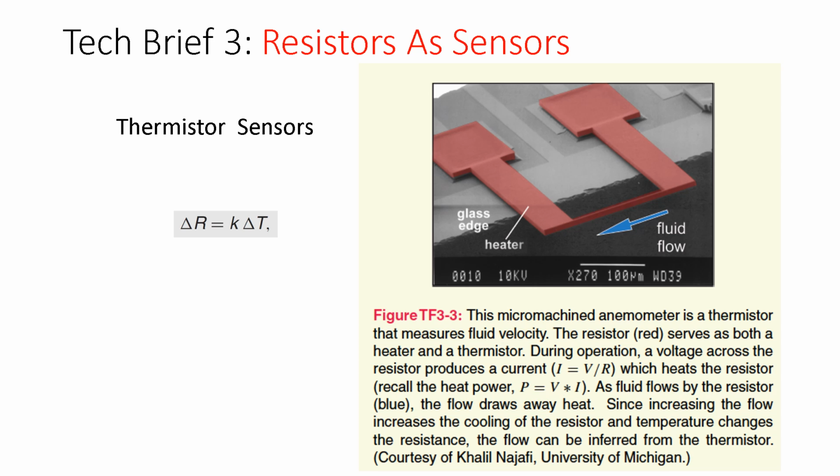And so we can use this fluid flow as a measure of how fast things are going based upon how much heat they suck from the system. And again, all of this is very, very small. You're going to have very, very small numbers, which means you have to have a very accurate way of measuring them. And the Wheatstone bridge allows you that accuracy to be able to measure.